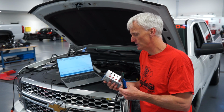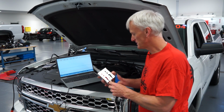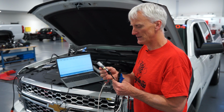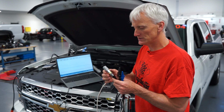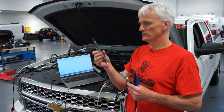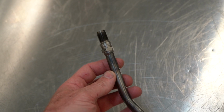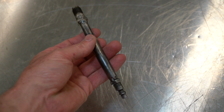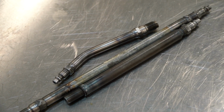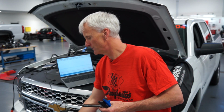So I went back to just basically putting a 9-volt battery in there, and I've got my sensor plugged into it. I got my just typical air coupler attached to it. This is what fits most compression gauges. And actually a lot of these I've made steel gauges. I've broken out some ceramic out of the spark plugs, welded a pipe to it, and then welded my fitting to it.